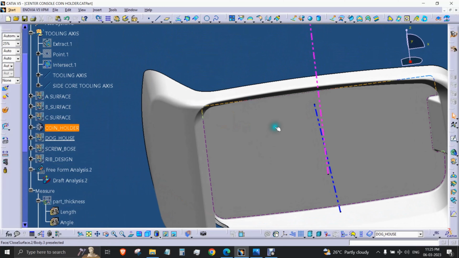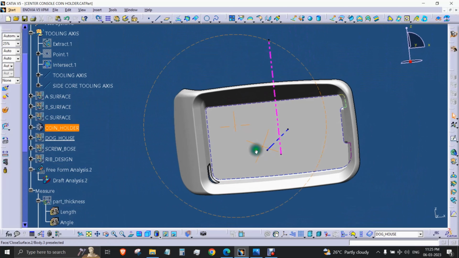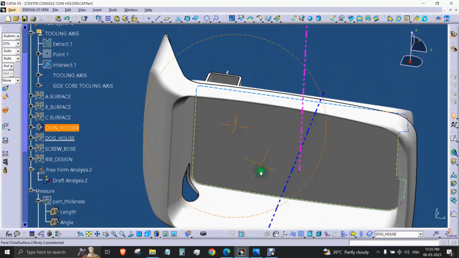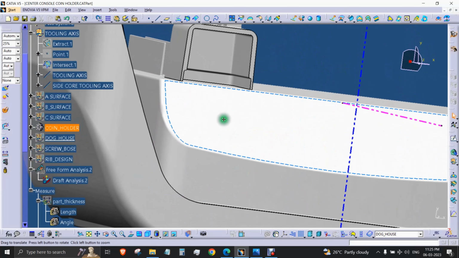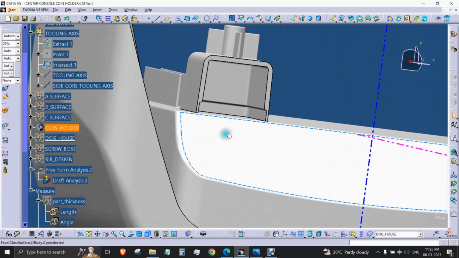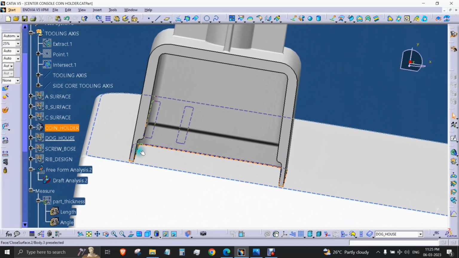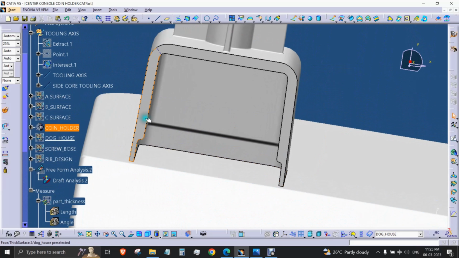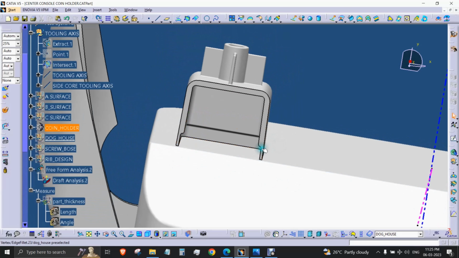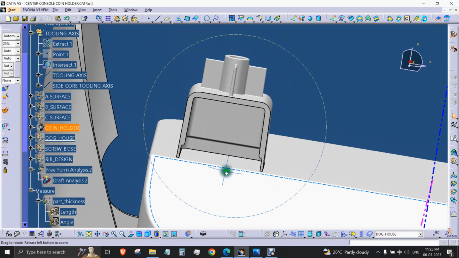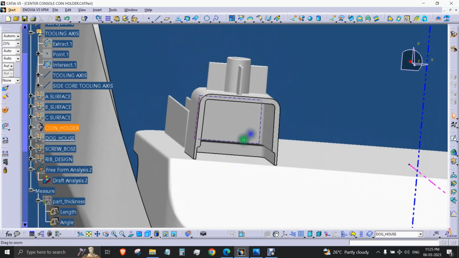So here is a class A surface which will be visible for the customer. So if the thickness is more, it may cause seam marks after creating the part through injection molding. So there are many calculations and other such things we have to do while creating this. I will show such guidelines on my project report in a moment.